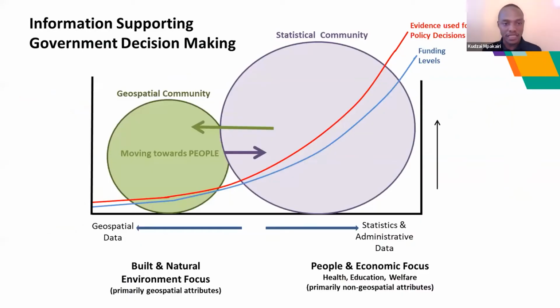As we do that, we have to understand that there are two communities that are separate. Already you can see that as we're trying to inform the decision makers and the governments, we have two communities that exist: the geospatial community and the statistical community. Like I say, the statistical community is broad and has been in existence for, I don't know since when. But the geospatial community just came in a couple of decades ago, and it's trying to revolutionize things. So for the geospatial community to integrate and make sure that we inform decisions, we have to integrate the geospatial community and the statistical community. That's why, when you go through and understand GIS, you talk about geostatistics and everything that comes with GIS technologies.